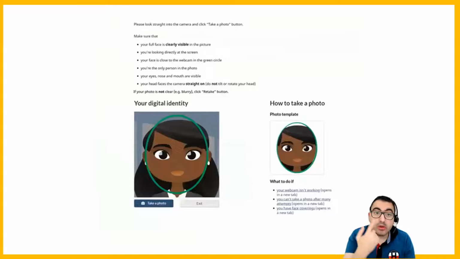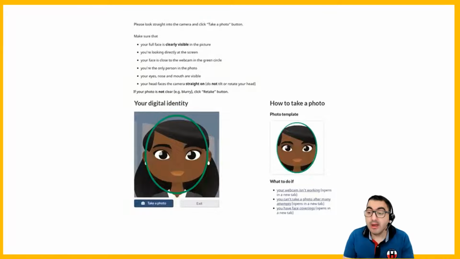And in your own photo, your face must be visible, and your nose, your eyes, and your mouth must be visible. And you have to look straight at the camera. Don't look to your side, left or right. You must be straight on the camera. And again, take a photo. Sometimes it is difficult to take a photo and at the same time look at the camera.